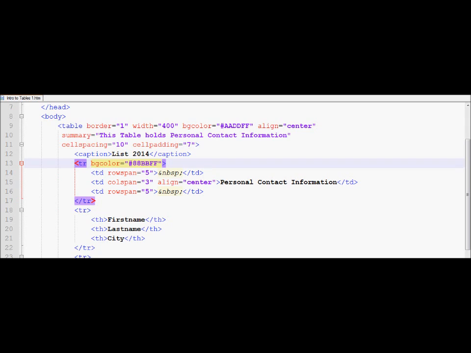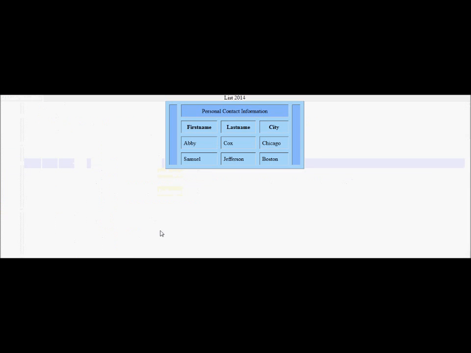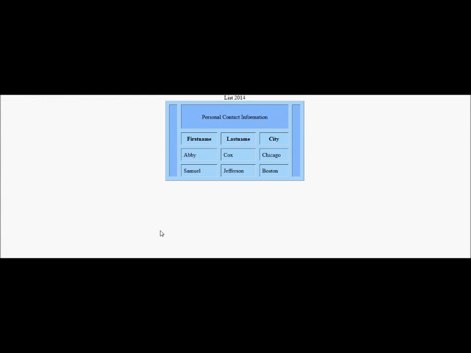Similarly, we have a property called height. If I would like to increase the height of one particular row or the height of the entire table, just like I can use the width property, I can use the height property. So let's say my heading row, or the row that holds my personal contact information and a couple of other cells that spans the entire table. So if I come down here to line number 13 and I say, okay, I would like the height to be 70 pixels. So now if I go and refresh, notice the height of that one particular row has increased.